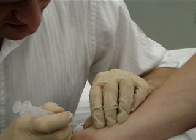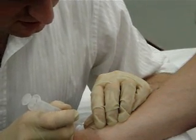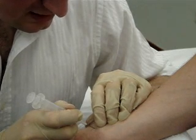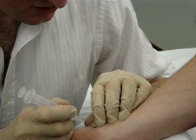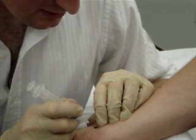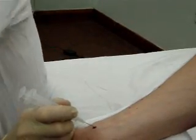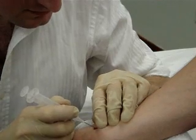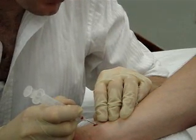Palpating just with the tips of my fingers to relocate the artery — it's just there. I'm just going to feel a sharp scratch in just a second. What I've done here is I've gone just to the left of the radial artery, so I'm just going to withdraw the syringe and aim at a slightly different angle towards the artery — that's the normal thing to do in this situation. If at first you don't succeed, just withdraw the syringe. Now I'm just going to relocate the artery, and as you can see the syringe is now self-filling because it's inside the radial artery, and the syringe will just fill up slowly.